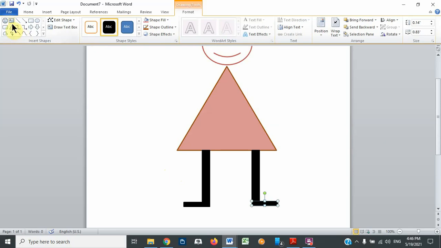Then I have to get some hands for this lady. So let's say I do something like this, but the hand, you see, black, I want it to tilt. You see this thing here, it can rotate it. You can rotate it to the angle that you prefer. So I rotate it. Then I want another one that comes down this way.